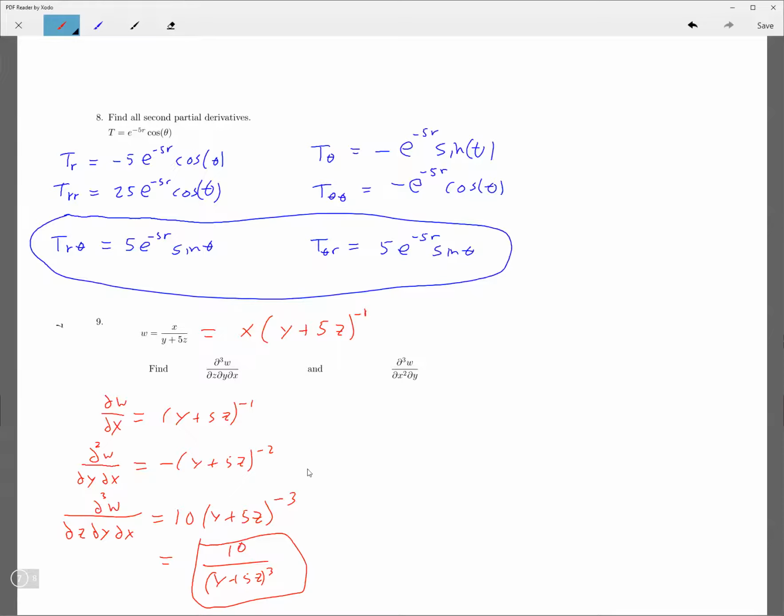And then the second part, this one right here. Again, what this is saying is to take the partial with respect to y first, and then take 2 partials with respect to x. Okay, but it's going to be easier. Here we have the partial with respect to x, so we can already go off of that. And then take the partial again with respect to x.